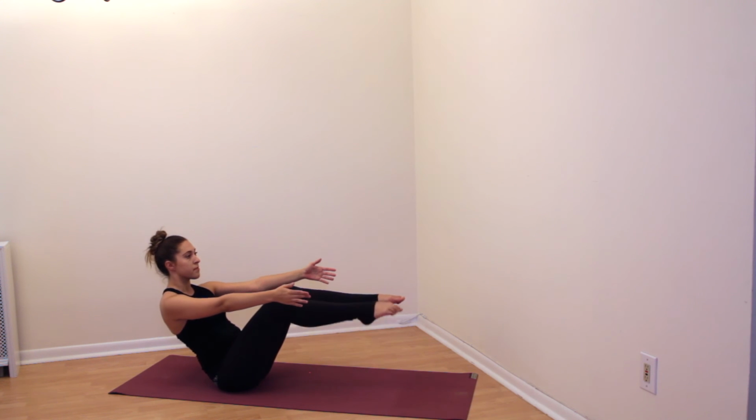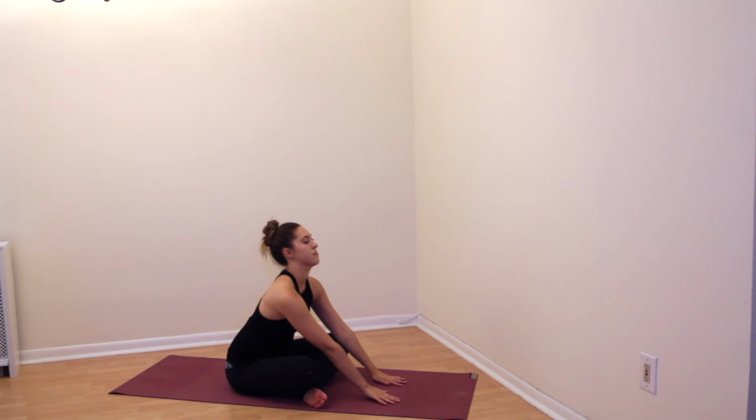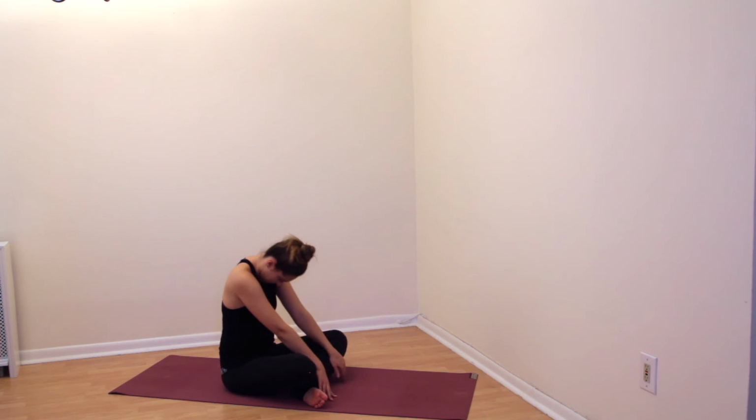Keep your body stable, keep reaching towards your feet, hold for one more reach, and then cross your shins in the opposite way that you did before. Sit up tall on an inhale, and on an exhale, forward fold, stretching your arms all the way out in front of you, relaxing your head down, close your eyes for a moment, breathe deeply, and make your way out of your forward fold coming up.